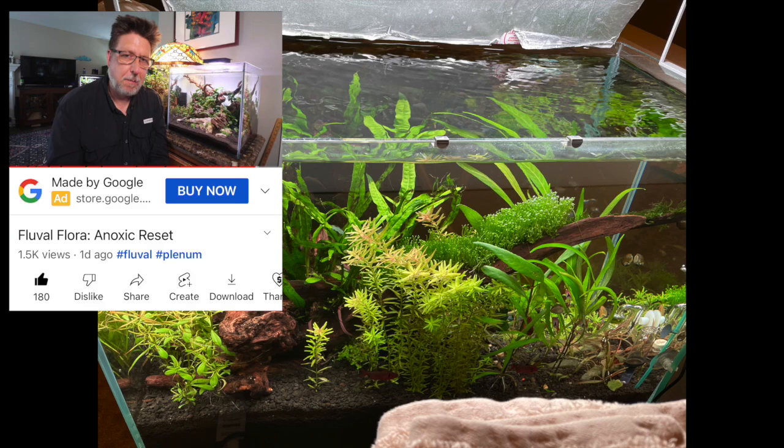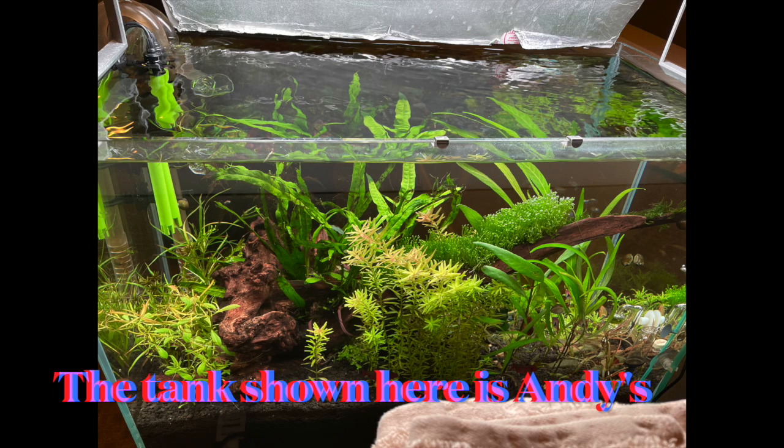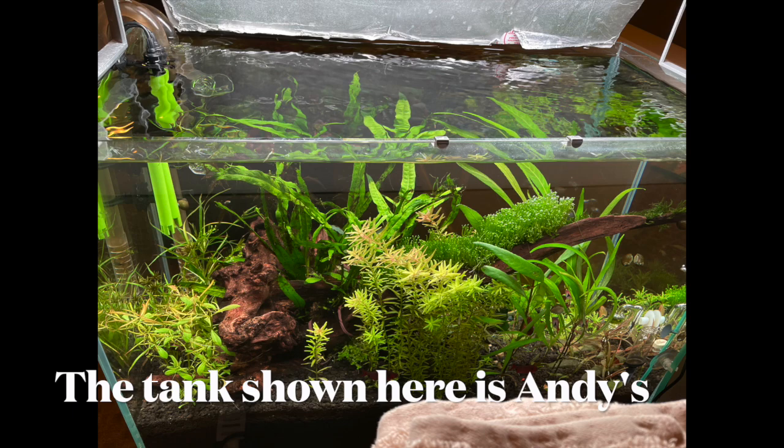I think it would be interesting because he takes his Fluval, and this will be his second anoxic filter he's building. And the reason he's tearing down the Fluval, he actually admits, it has not been doing that good. And he decided, since the anoxic filter has been doing good for him, he's going to make it into an anoxic filter.